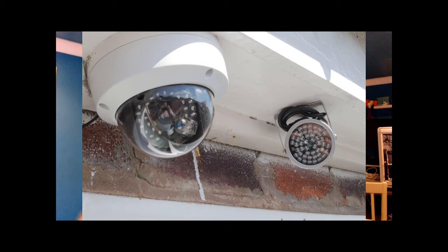If you mount it in front of the camera, within sight of the camera lens, it will show as a really bright light, because the camera picks it up, so it looks like a sun shining down. So try and mount it out of shot of your lens, just flooding the area I want to light up with infrared light. And that's it. It's as simple as that.